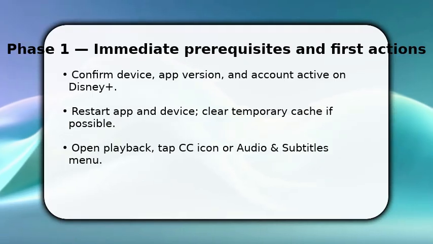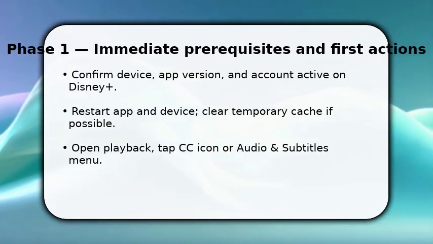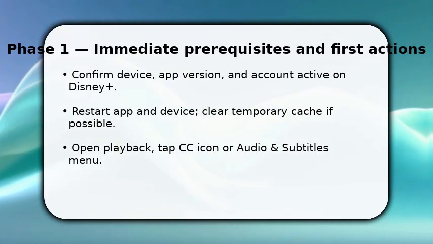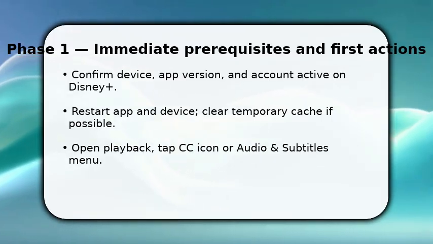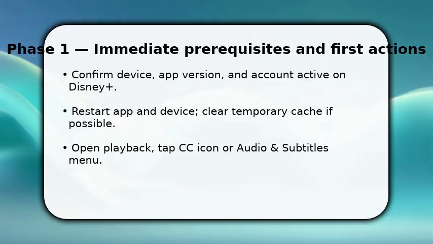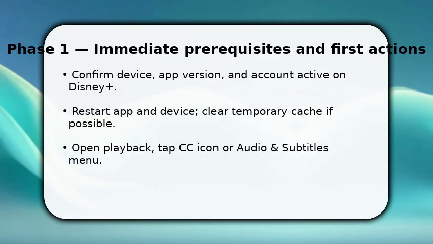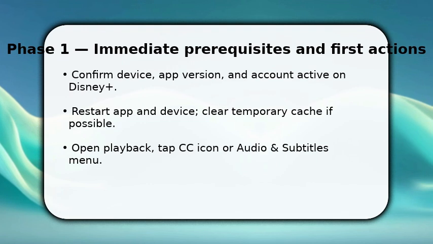You start by confirming the basics: device model, Disney Plus app version, and that your account is active. This avoids wasted steps. Once done, force quit and relaunch the app and restart the device to clear transient glitches. Then open a show and go straight to the audio and subtitles menu. Choose your preferred language. You do this because many subtitle errors stem from stale app state or wrong language selection, so these first actions fix most cases quickly.